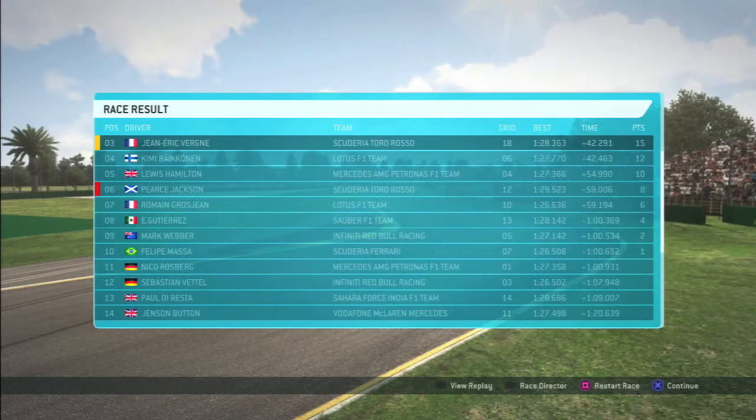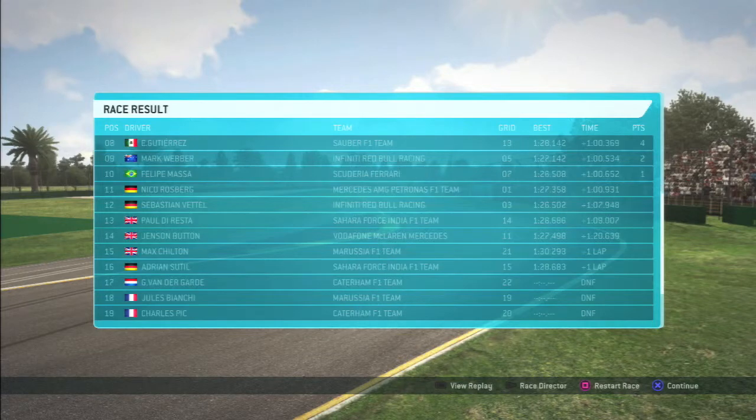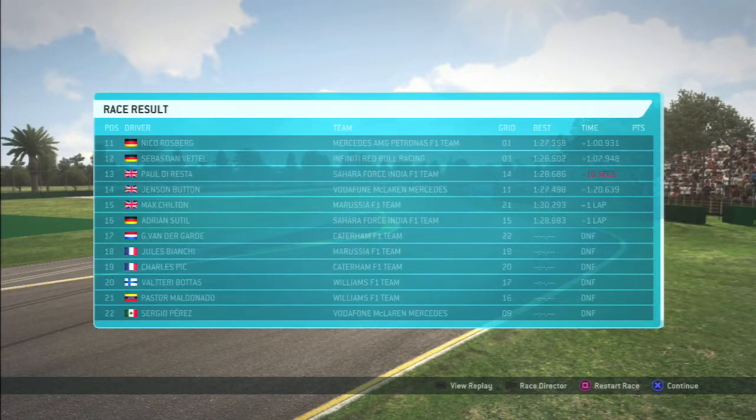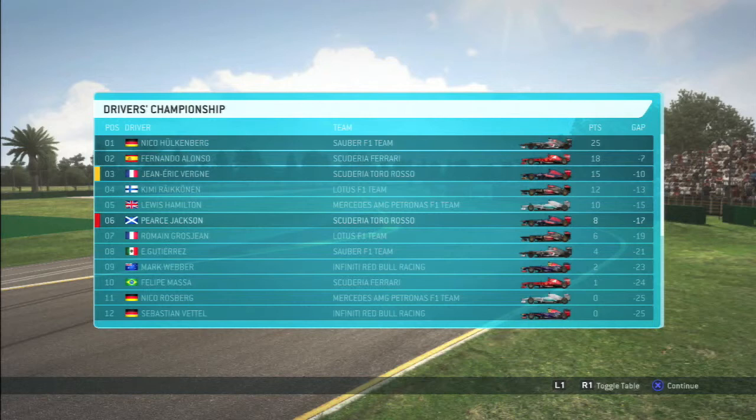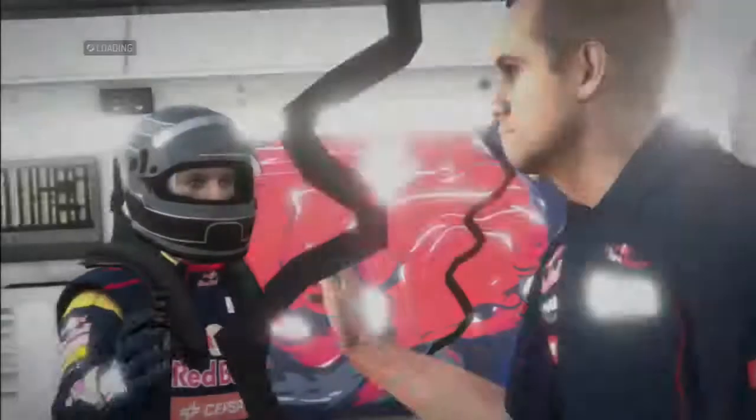Somehow Jean-Eric Vergne was 3rd. That's a bit disappointing with the teammate challenge, but well. Unbelievably, Hulkenberg won that race. So from Sauber's abysmal first lap of both losing their front wing, they both scored points, with Esteban down there in 8th position. So Sauber lead the constructors at this point, with the other Ferrari-powered teams in close pursuit.